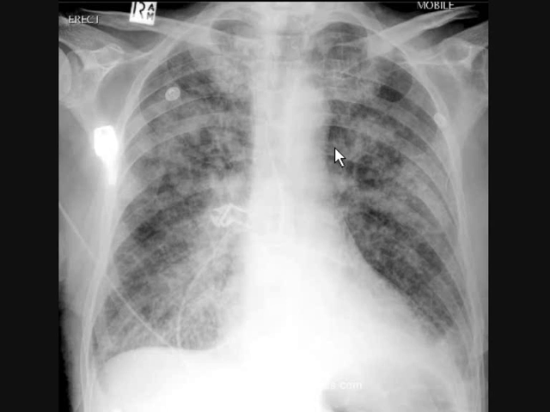But it is more profound when the fluid enters into the alveoli of the lung, and because the alveoli are filled with fluid, the oxygen cannot be absorbed by the blood vessels that are surrounding the alveoli, which causes hypoxemia, meaning a low level of oxygen.